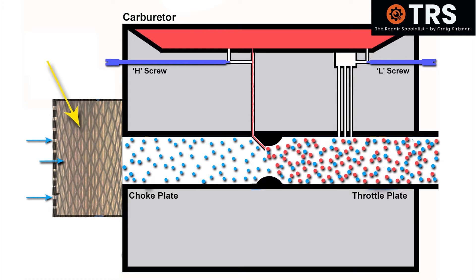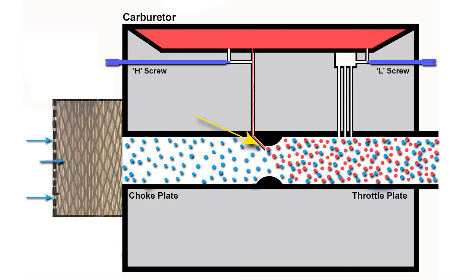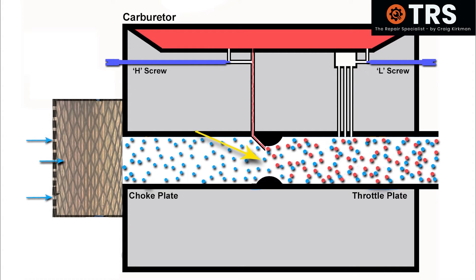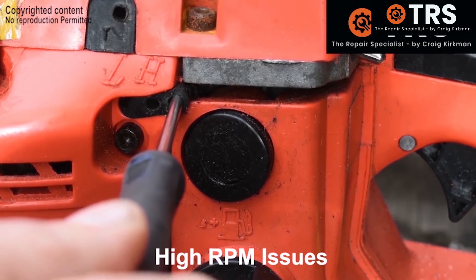But when the air filter has some partial blockages, it won't let the same volume of air through. And because it isn't letting that original volume of air through, it's going to start running slightly richer — meaning the fuel-to-air mix is now at a ratio where the main jet is providing more fuel than there is air to deal with it for efficient combustion. It will need the screws turning slightly inwards to restrict some of that fuel to make it a better air-to-fuel mix again. Before it gets to the stage of needing a new filter, it is sometimes best just to slightly adjust the fuel screws in this way.